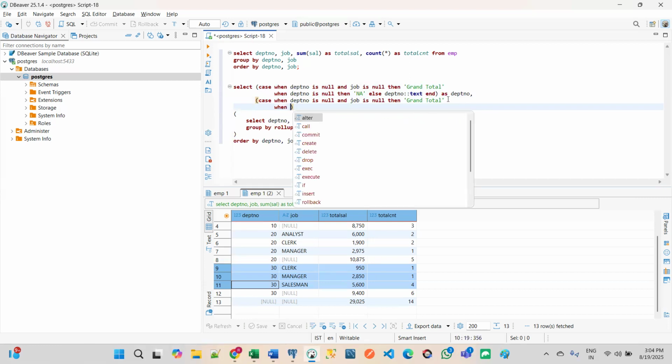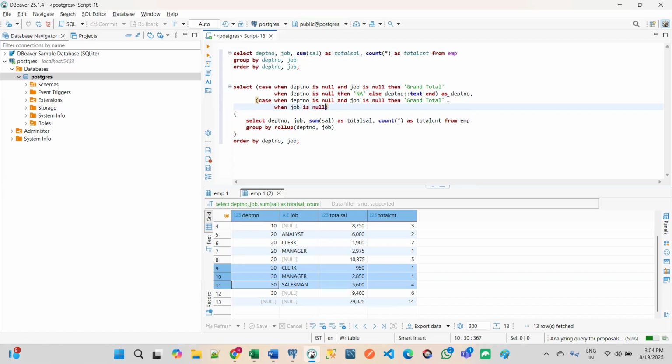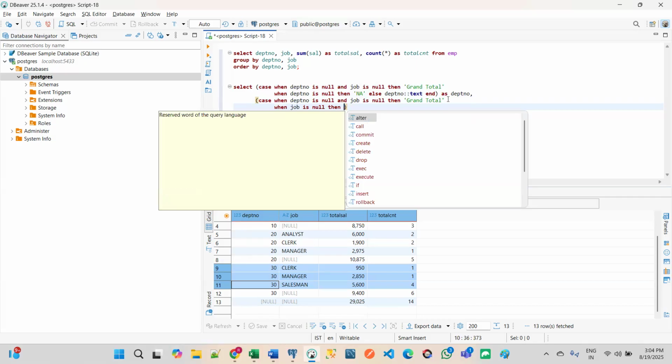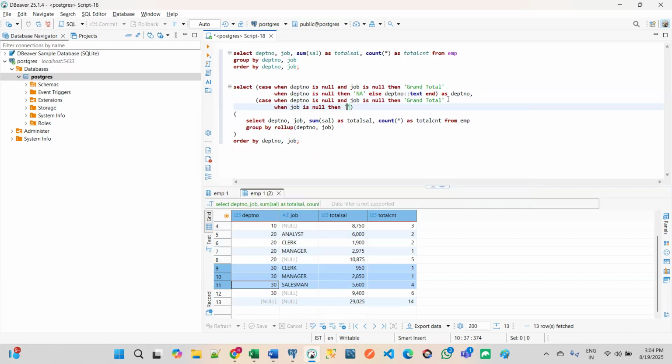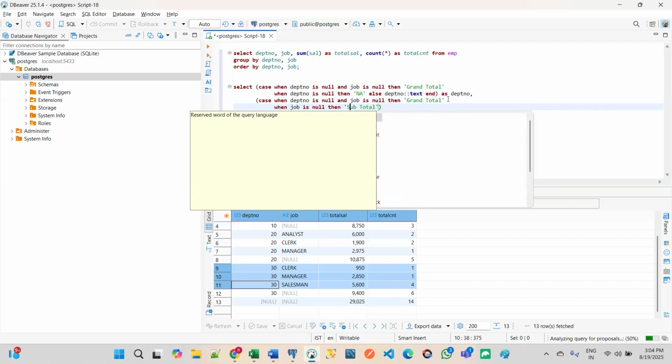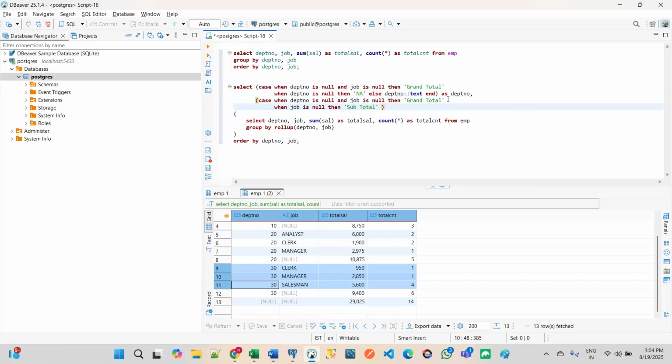When job is null, then write subtotal, else job. And this is job, comma, total salary, total count.